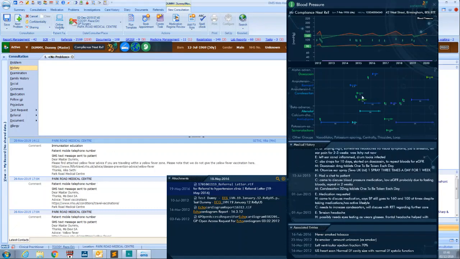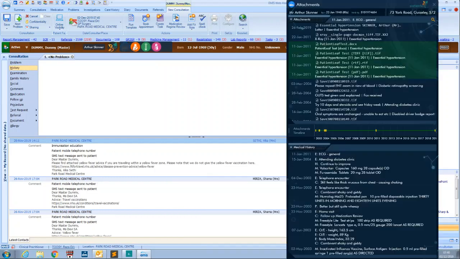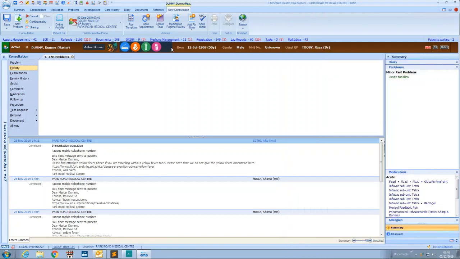So as you can see, within a very short space of time, once you get used to the user interface, you're making quite good clinical decisions on this big issue about blood pressure control. Same patient again. Let's go on again. Sorry, this is the same patient we spoke about before. So we'll just move on to the next one.